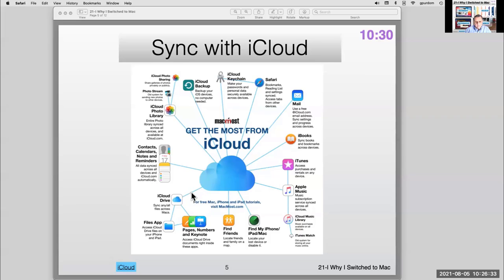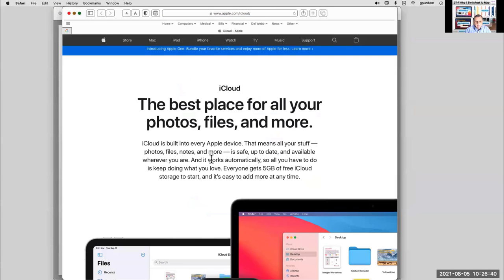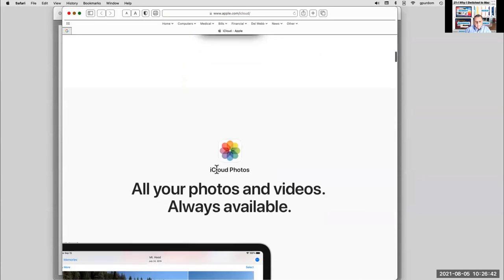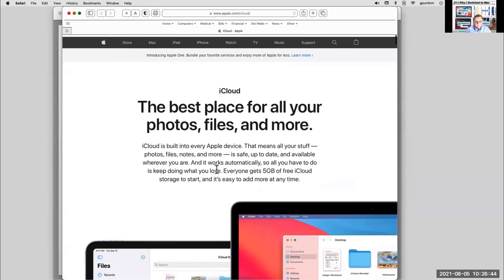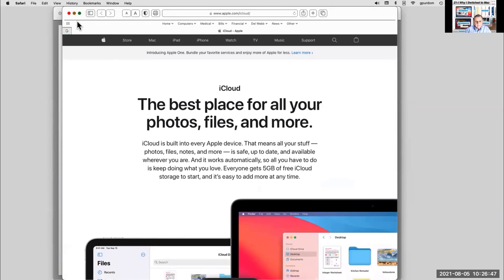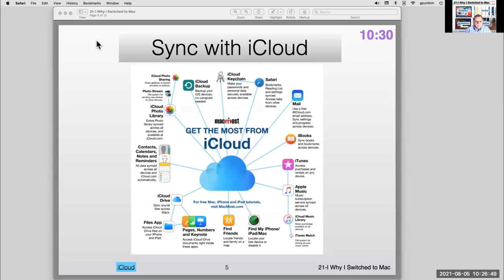And of course, with iCloud you can also store files here. And then here's a web link to what Apple's website has to say about iCloud.